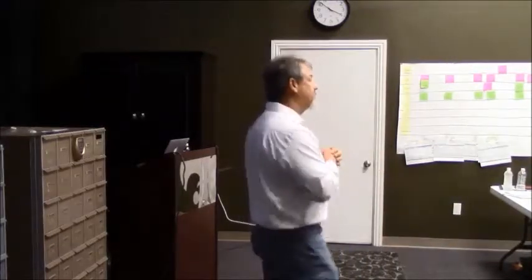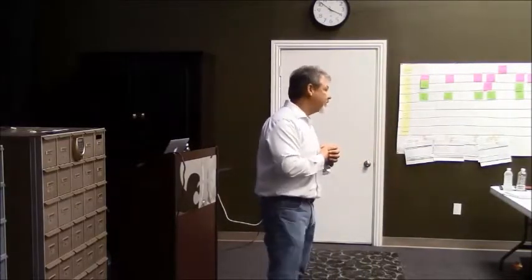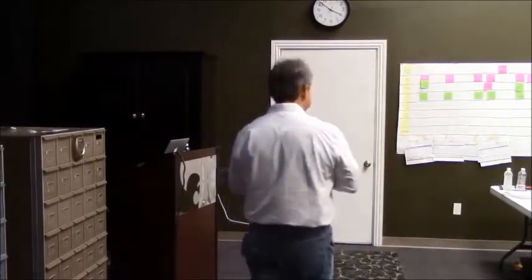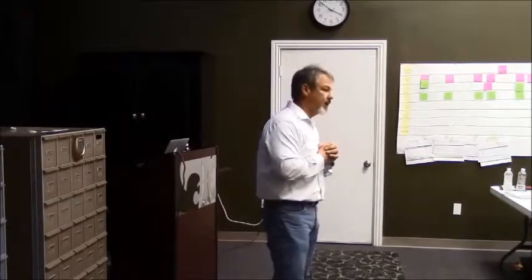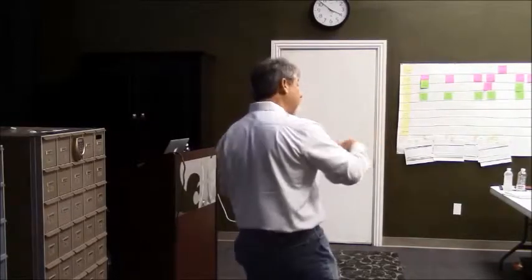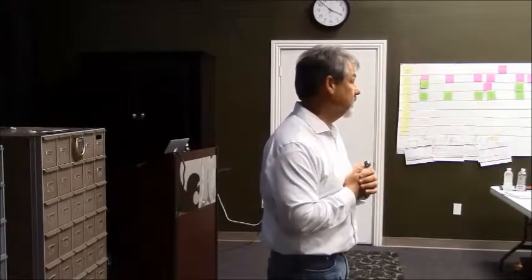So let's start with the first scenario. All of you guys have worked on safes, worked on a keypad for a lock or something. If a person calls and says it's not working, that's a very general broad statement. We have to get into the qualifying process. What we're trying to teach here is a consistent way of asking questions so that it becomes very repetitive for you and helps steer the conversation when you have to start doing diagnostics on the unit.